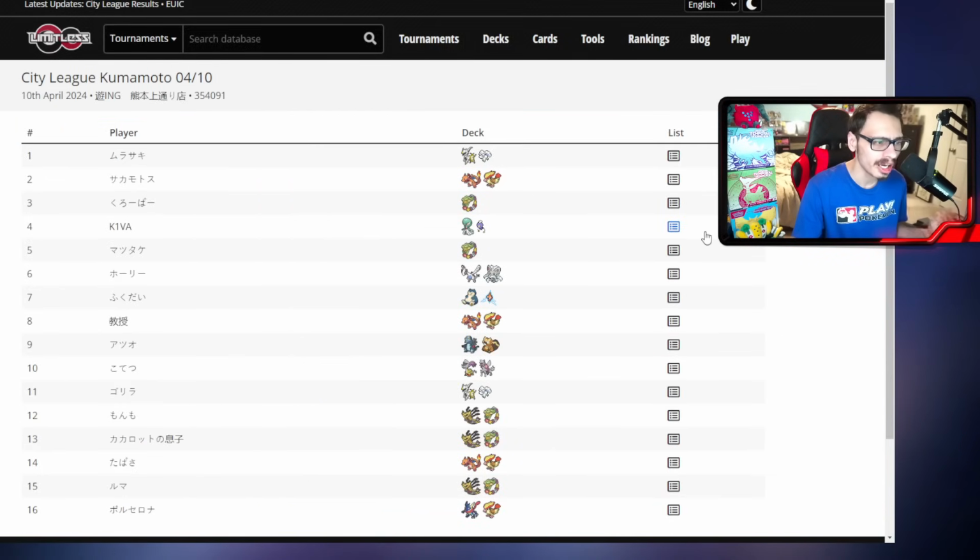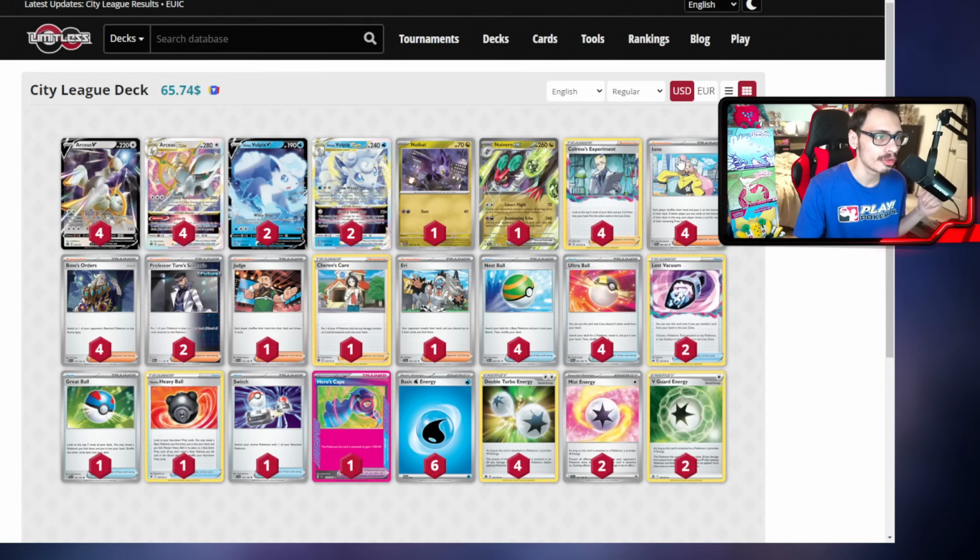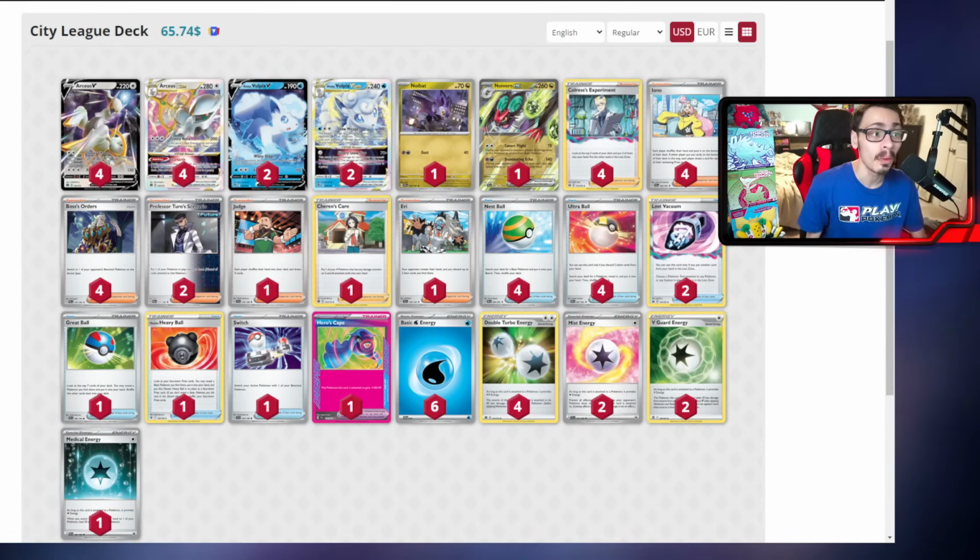We do have a lot of tournaments. We're not going to go through every deck. We're just going to skim through them. We can look at this list here that won a tournament in Japan. We do see it's an Arc Vulpix Noivern deck.